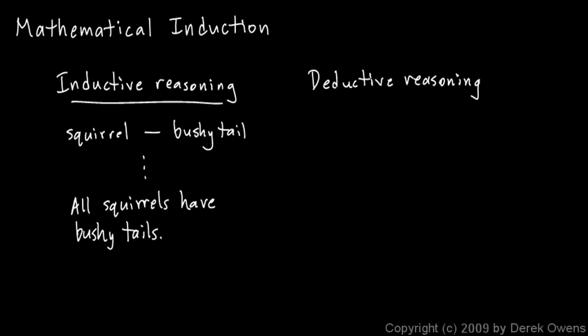You have not exhaustively studied every bird, so you don't really know that all birds can fly. But it's reasonable to conclude that based on the fact that you've seen these birds and that they can all fly. Obviously, the conclusion in that case would be incorrect. You know there are plenty of birds that don't fly. Ostriches and penguins, for example. So inductive reasoning has this potential to lead you into error. That doesn't mean inductive reasoning is invalid. That just means you have to watch out.